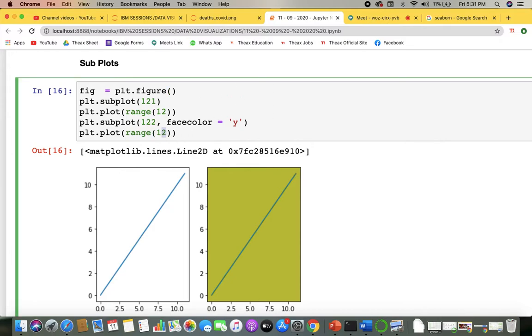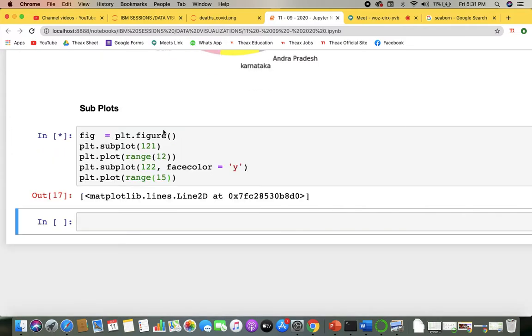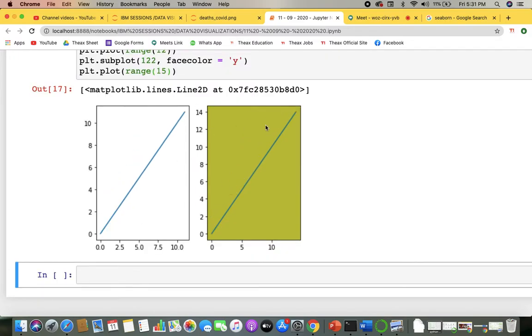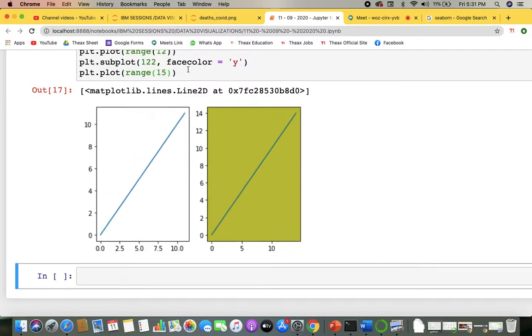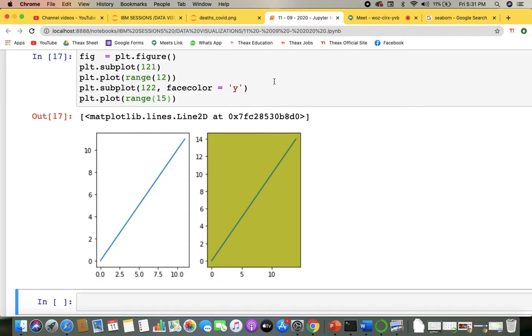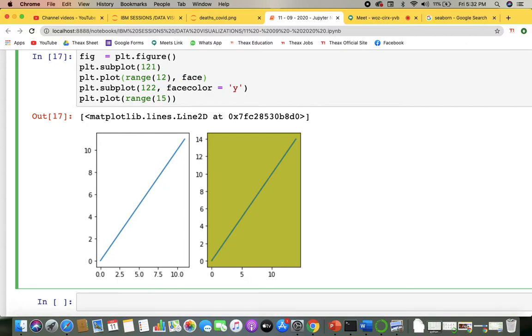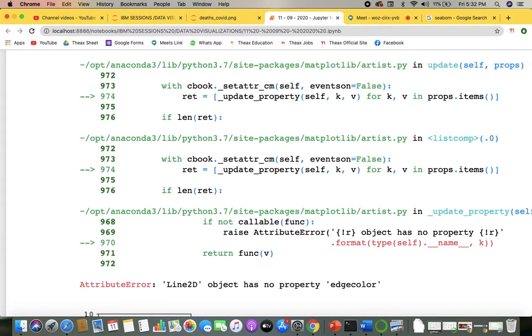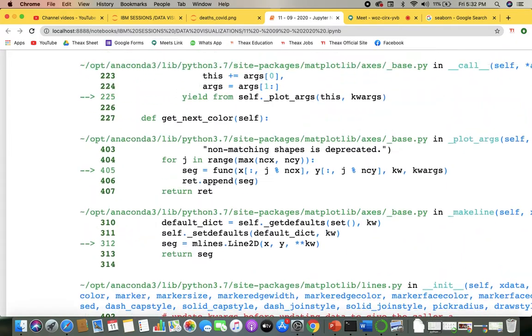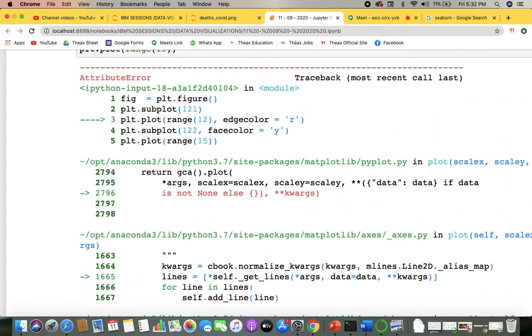The right side of 15. Let's see the things accordingly, right? That is the face color, giving a yellow one. Now if I write this here, like we discussed the face color, we discussed the edge color. If I write edge color, let's say spelling mistakes, right?